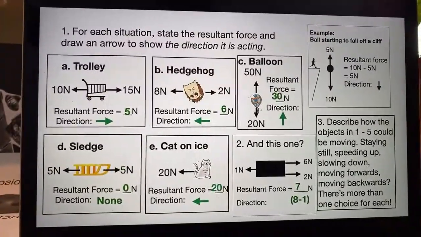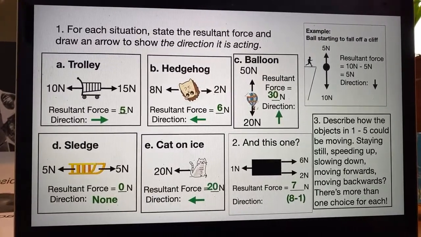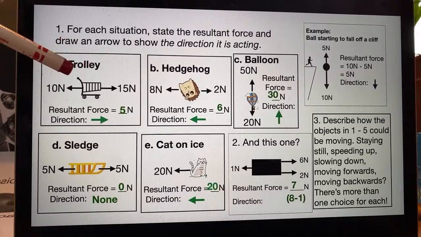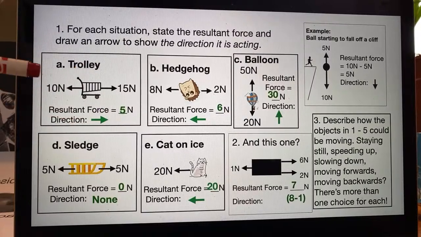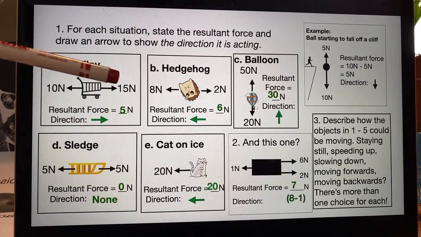Like this trolley, obviously you look at it and you assume that it's moving forwards. What's probably happening is that the friction of the supermarket floor is providing 10 newtons, but you're pushing with a force of 15 newtons. So what's happening? Well, careful, it's got a resultant force on it. So it's not travelling at a constant speed, it must be accelerating. You're pushing a bit harder than friction, so you're speeding it up.